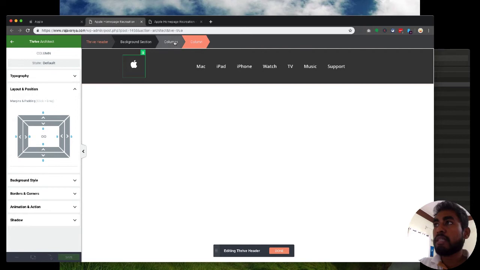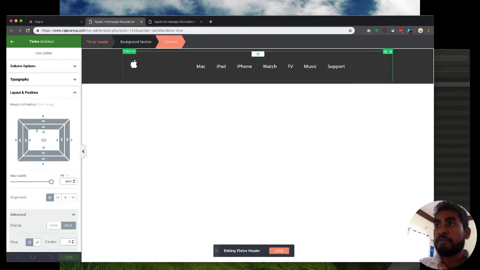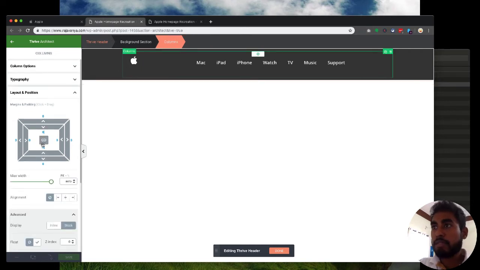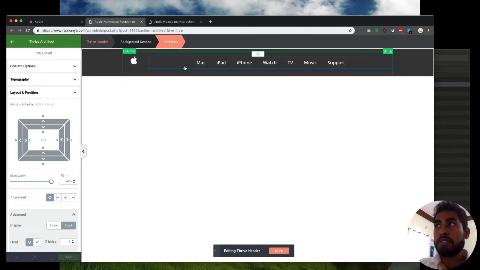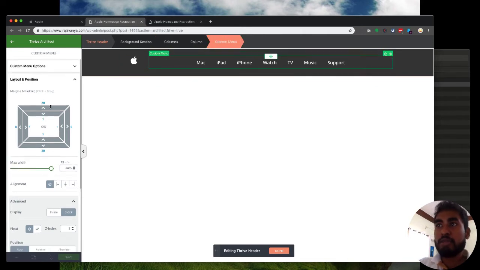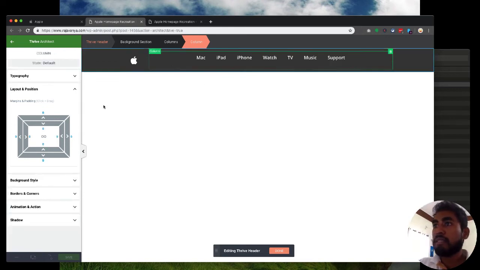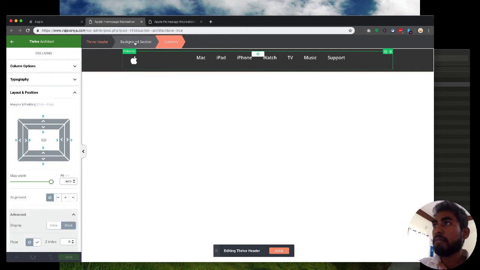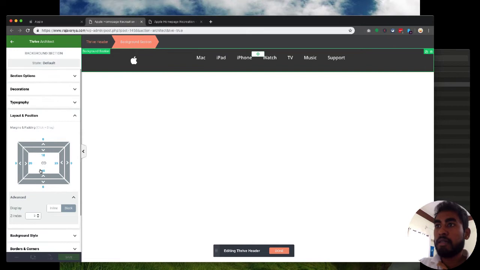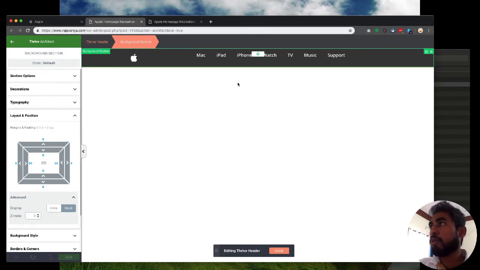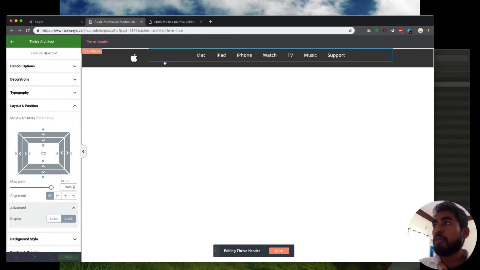So I have to go inside the columns on top and then probably reduce the first padding. 0, 0, first thing. And then I think this custom menu has huge margins on top and the bottom, so that can be removed. And then this columns, background section. Oh yeah, the background section has huge gaps on top and bottom. And even with all of this, it's not properly aligned. This guy is kind of on top and this is in the bottom.